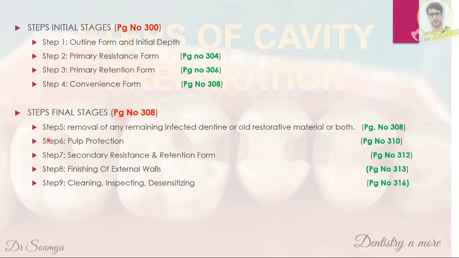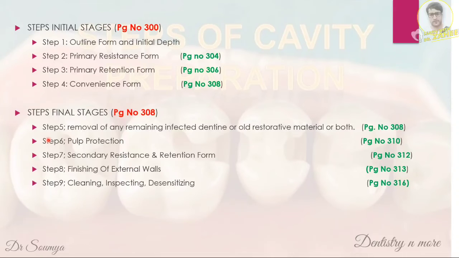Now, pulpal irritation which is experienced during and after an operative procedure can result from the heat from the rotary instruments, some of the ingredients from various materials, thermal changes conducted through the restorative material, the force transmitted through materials to dentin, galvanic shock, and ingress of noxious products and bacteria through microleakage, which is the most common reason.